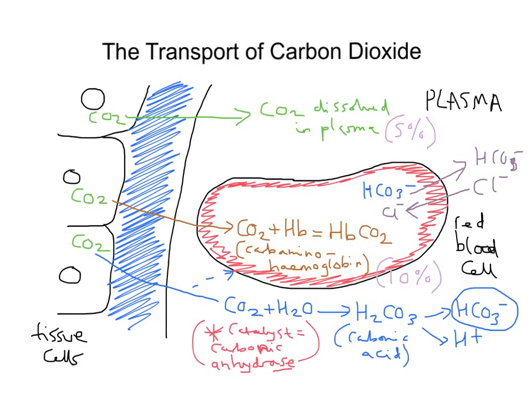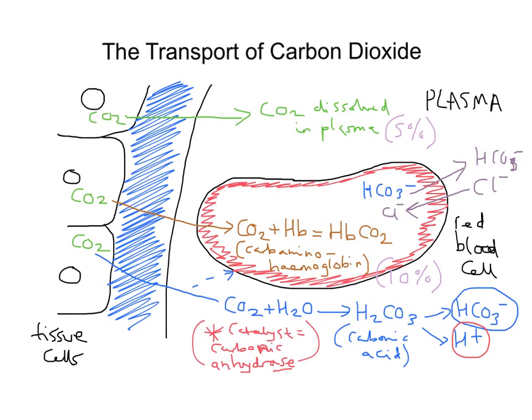Now let's think about what those H plus ions are going to do. Because I said we get some H plus ions, so let's think about those. Those H plus ions will bind with hemoglobin to form what's called hemoglobinic acid. And these ions, therefore, compete with oxygen for the hemoglobin. Ideally, hemoglobin binds with oxygen, it forms oxyhemoglobin, but these H plus ions are actually going to compete with the oxygen and bind to that hemoglobin instead, forming hemoglobinic acid.